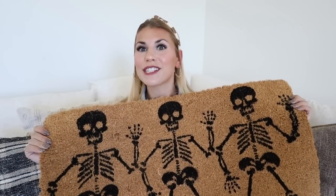We have quite a few skeleton items going outside. I picked up this skeleton doormat — I thought it was super cute. I didn't want to get one that said Happy Halloween or Trick or Treat because we have other items that are going to say that, plus we'll be sitting outside for Halloween night handing out candy. I just decided to go with this fun skeleton one. And then the last item from Joann's is this porch sign that says 'Home Sweet Haunted Home.' I just absolutely love it — it's in the shape of a house and I thought it would look really cute next to our front door. This was $50 but 50% off, so $25.